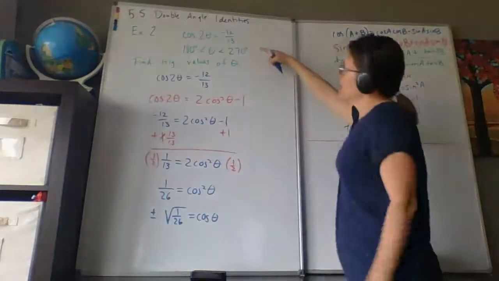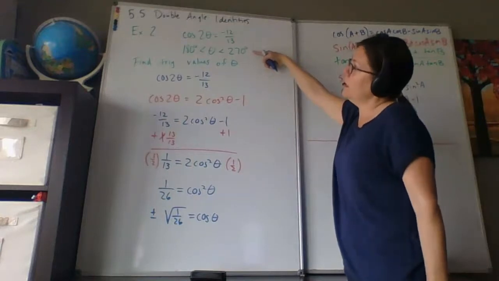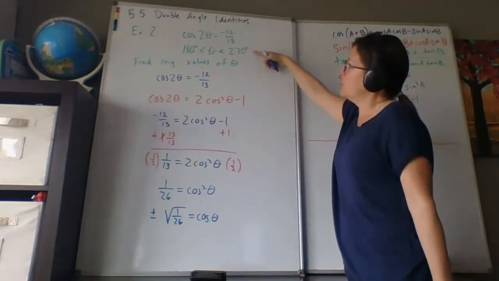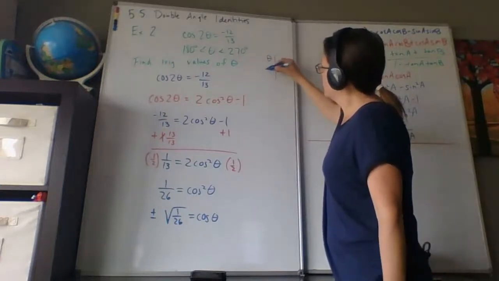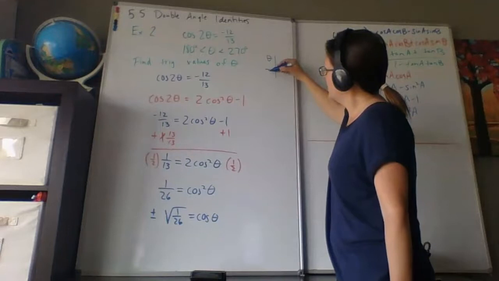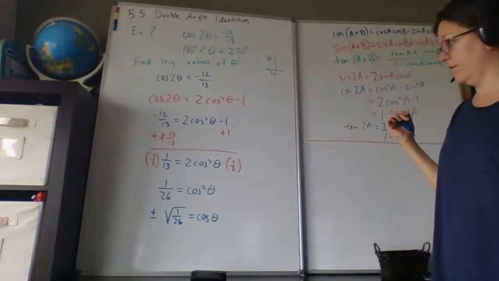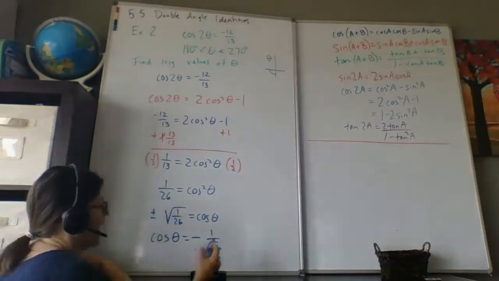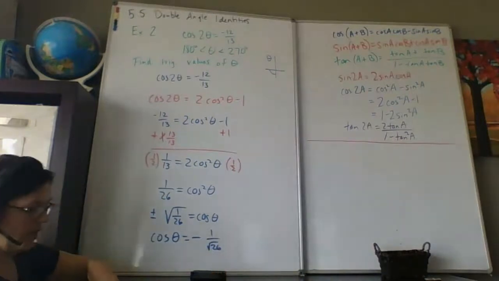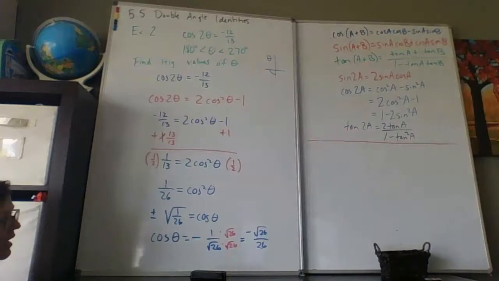Now we could utilize the fact that we know regular theta is in between 180 degrees and 270 degrees. So the theta is in between 180 and 270, so that's going to be in quadrant 3. Therefore, our cosine will be negative. Let's first square root the top and the bottom, and then we can also rationalize by multiplying top and bottom by rad 26. Therefore, I found cosine theta equals negative rad 26 over 26.